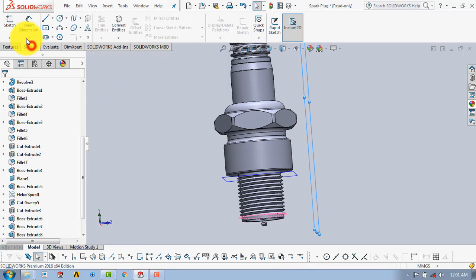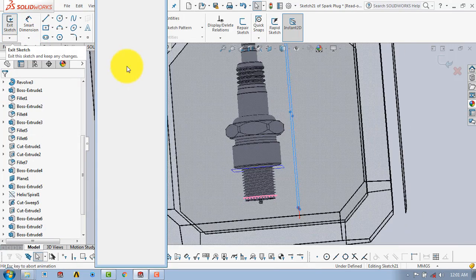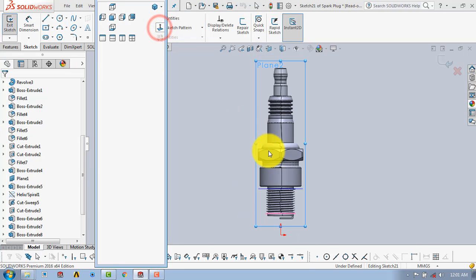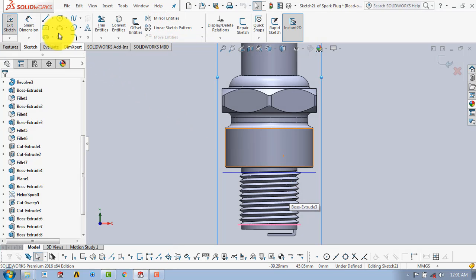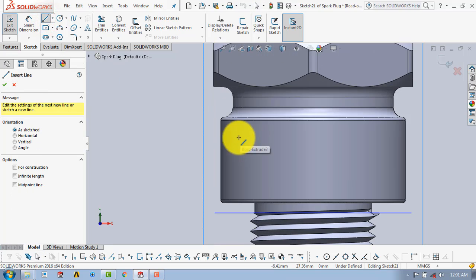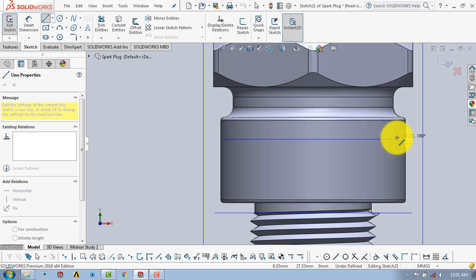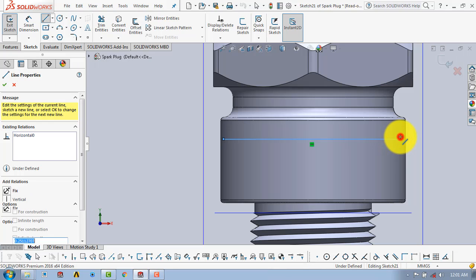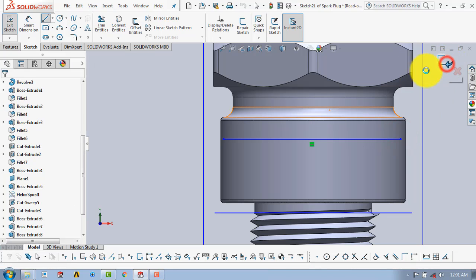After that go to the sketch. Now here first we will draw a horizontal line like this. So draw a horizontal line, then exit the sketch.